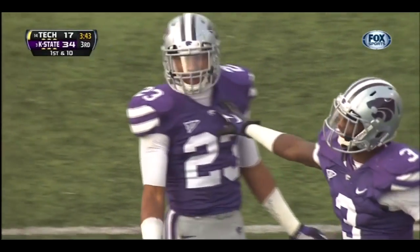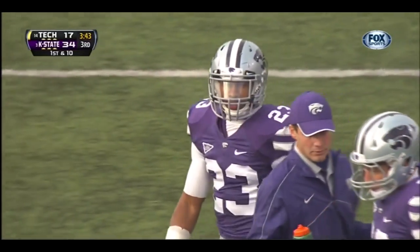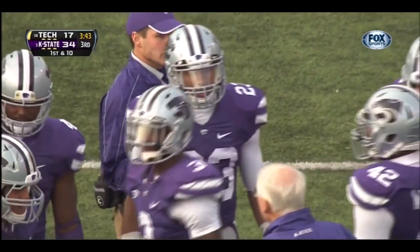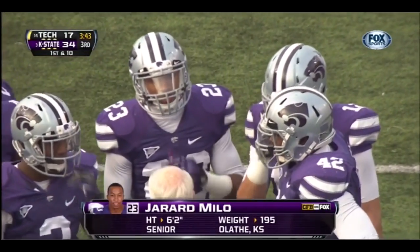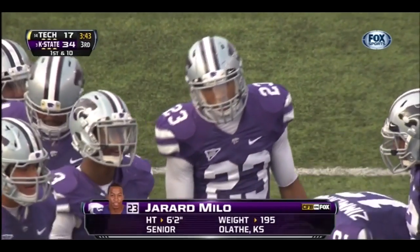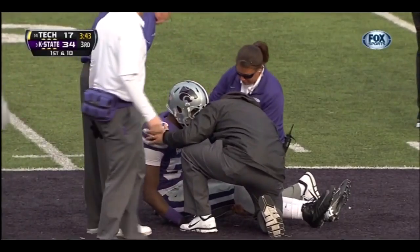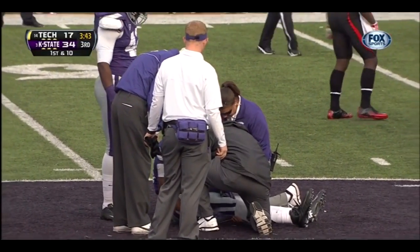And how about Milo's story? He was a walk-on from junior college. His brother, Brian Goolsby, is a former starting fullback here at Kansas State. And he ended up beating out Thomas Ferguson, who was expected to start at strong safety. And Milo has started every game this year. Came into this game with 45 tackles and a pass broken up. But even better, he's already graduated from Kansas State. Team's second leading tackler with 45. 30 solos coming into this.